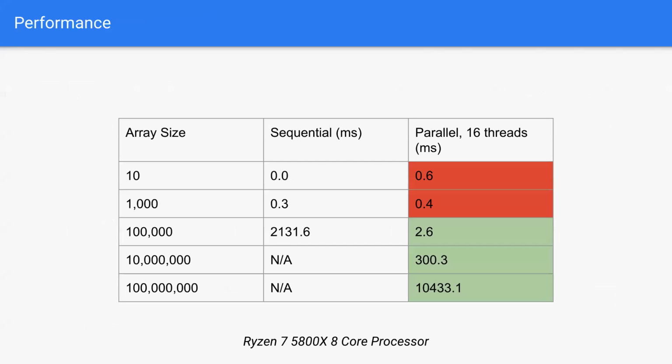And so the performance for this is pretty staggering. It's fairly highly effective based on the results that we got. For very small arrays, all the overhead is obviously not great, but as soon as you get up to 100,000 or 10 million, which is when you would actually start caring about performance, right? No one is going to be like, it took an extra 0.6 milliseconds to sort my array of size 10. This is such a disaster. When you're really going to start caring about performance, splitting things up in this way, you get merge-like performance because of how big the array is.